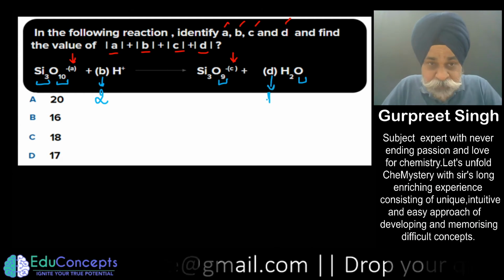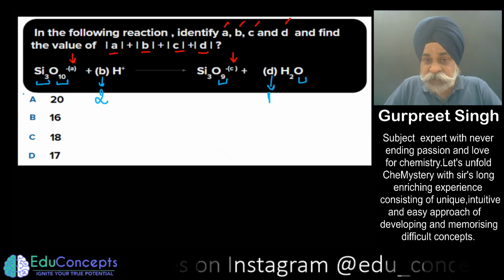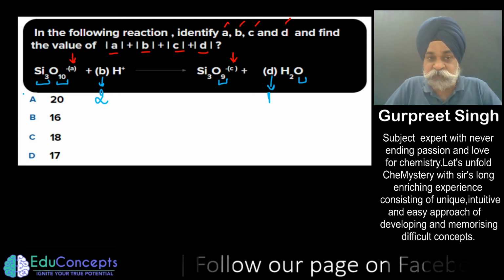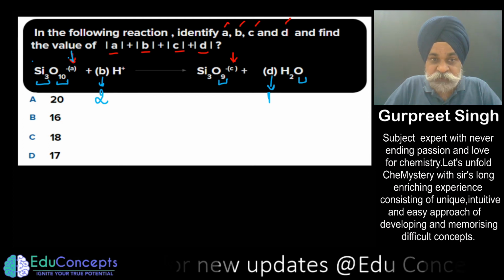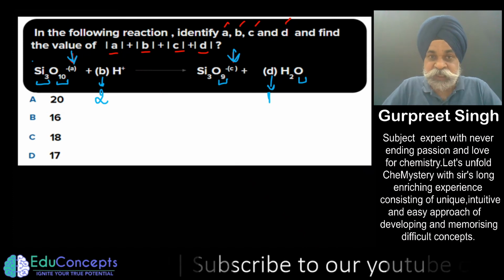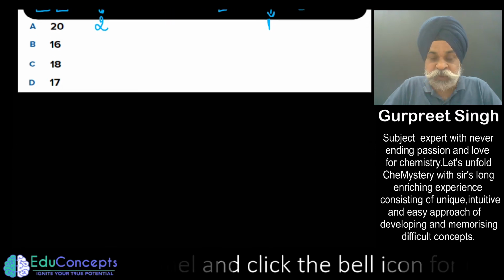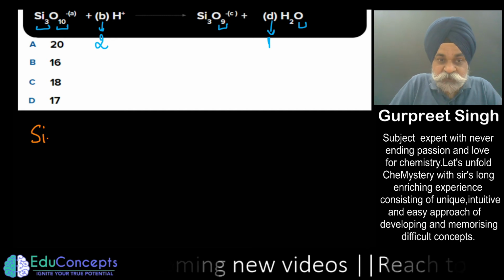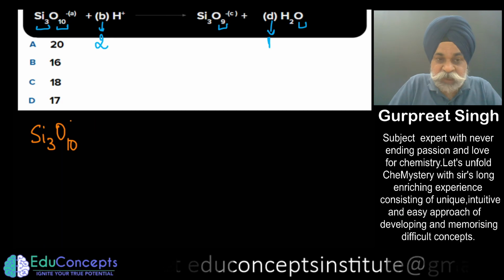This is sure. Now the question is that since all the elements got balanced but the charge has not been balanced, we have to identify what the charge is. For that I have to solve for the value of this A and the value of C. Now how are we going to do it? First I am passing you a shortcut. There are two, three ways or shortcuts to identify this. In today's session I will be placing one way and would be doing almost all the questions with that method, so that you become comfortable with it.